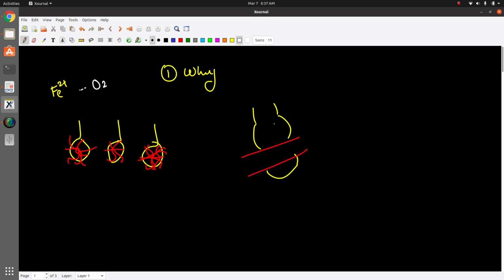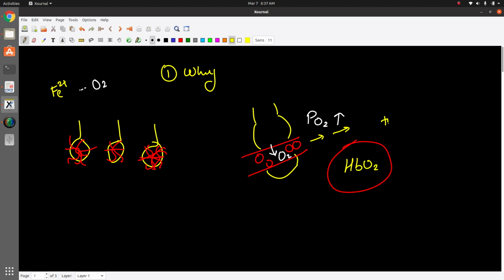And this absorbed oxygen is then basically transferred to the RBCs, because the RBCs are there in the blood vessels. So why does this oxygen enter the blood vessels or capillaries? First of all, the partial pressure of oxygen is very high in the alveoli, because it's basically just oxygen. Because of this high partial pressure, it enters the blood vessels and hence is absorbed. And inside the blood vessels and inside the RBCs, it is then bound to the hemoglobin. And that is how it is then carried forward to the tissue area.